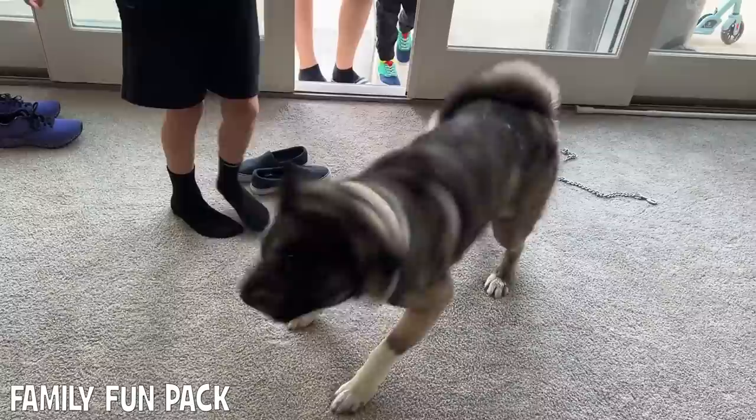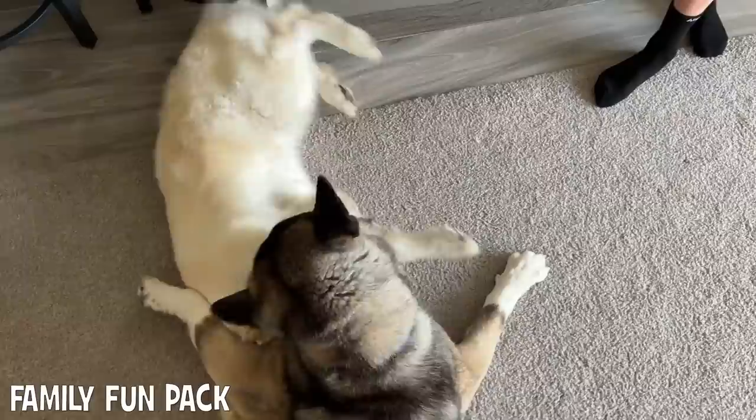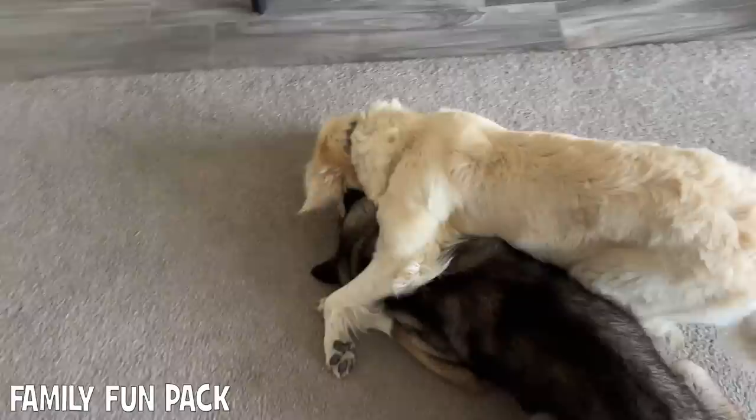Look at all that hair coming off of him. I don't think that came across on camera, but literally so much hair just came off him as he was shaking — a clump, a clump, and then tons of little hairs. It's non-stop vacuuming with two dogs. We'll just let these two play. They love playing together and wrestling. It's like their favorite thing.